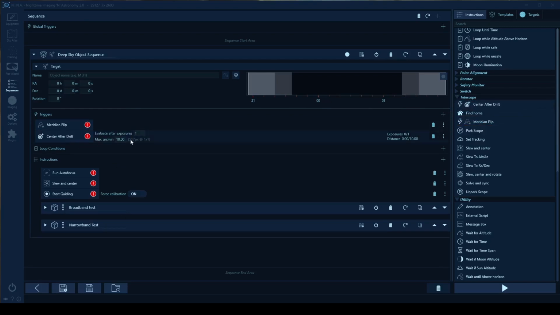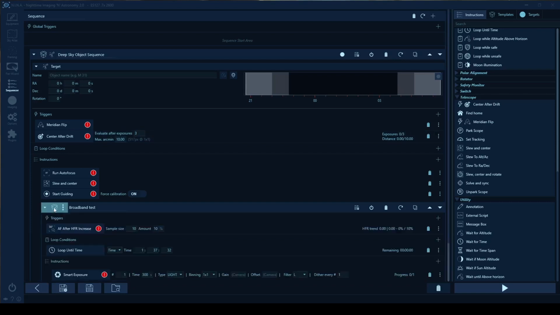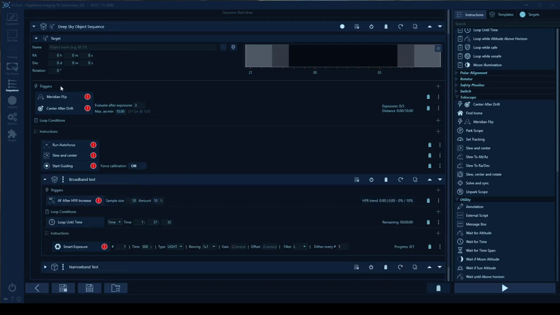So for my particular telescope setup, if I move more than 517 pixels away in the background, plate solving will evaluate that, and then it will recenter by slewing, plate solving, and making sure that I'm back to where I need to be if I've drifted. Now, I wouldn't necessarily run this after every single exposure, but let's say we do every 3 exposures. The way this will read: our target, check for meridian flip. Have we drifted after 3 photos too far away from our target?